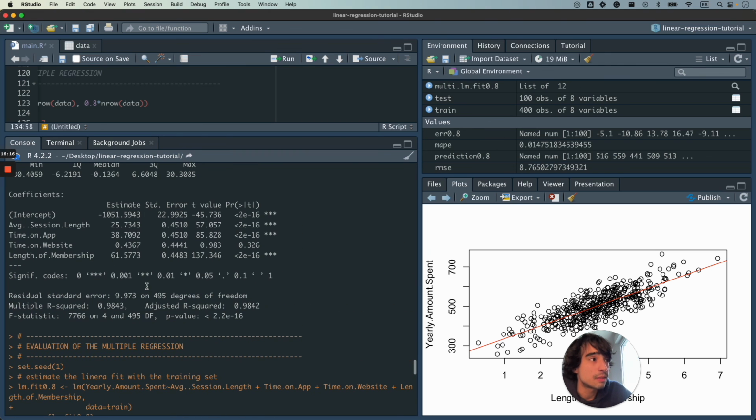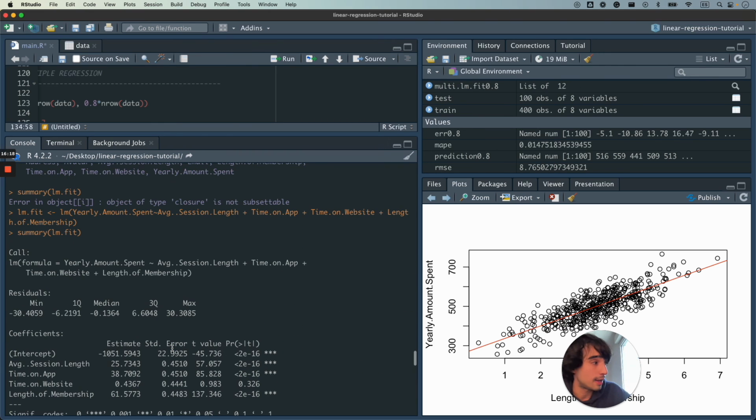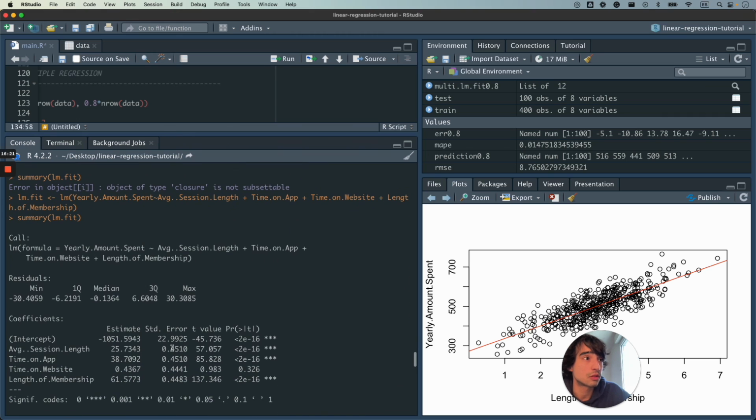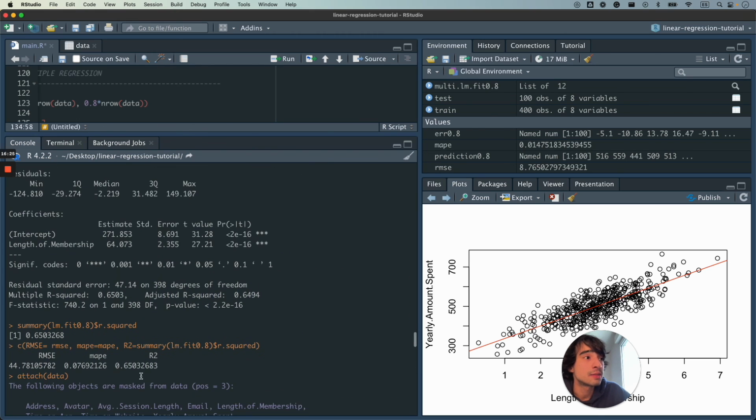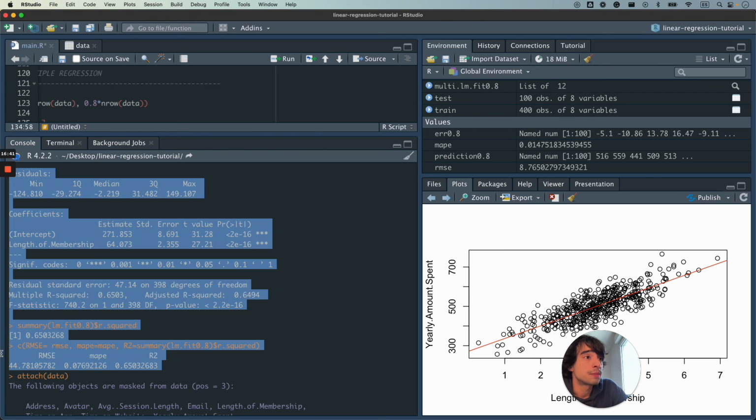And as you can see, before, we had used a simple regression. Where is it? Here it is. These were our previous values for the root mean square error, the mean absolute percentage error, and R squared.